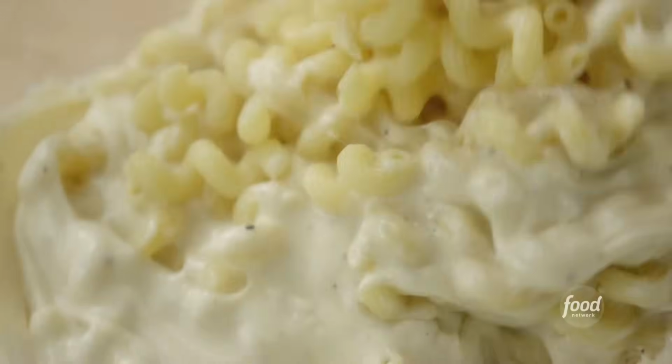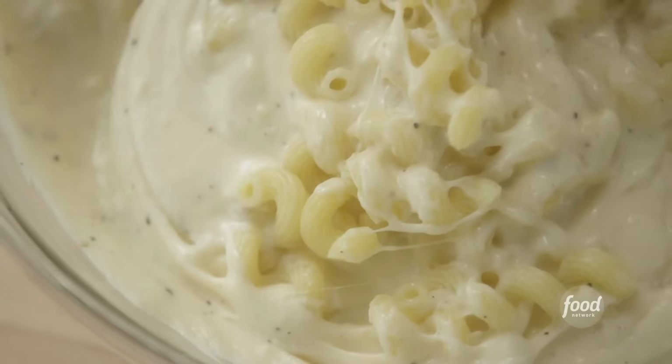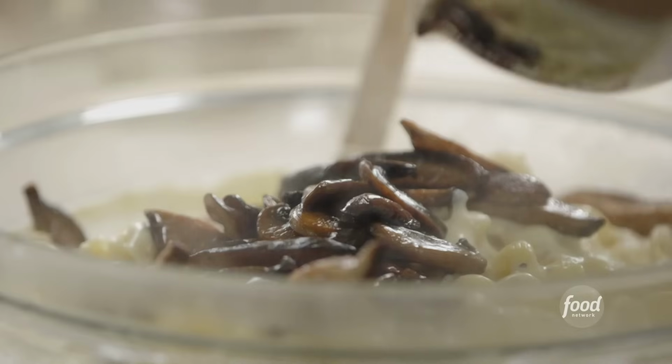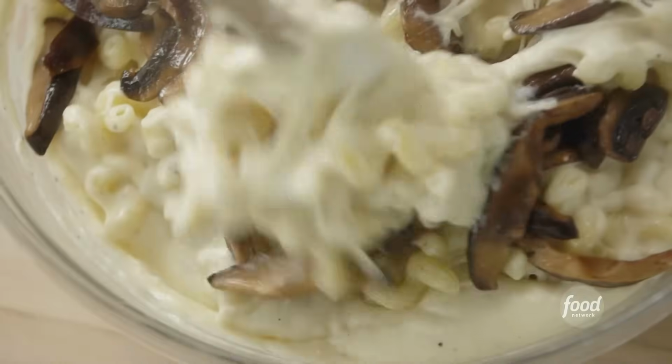And then stir all this in. That's a big bowl of pasta. This is really fit for a birthday party. And then I'm gonna add probably 2/3 of the mushrooms that I cooked. I'll save some for the top. So the cremini mushrooms, shiitakes. The aroma is going to be all the way through the house.